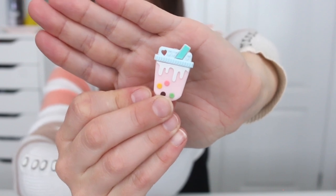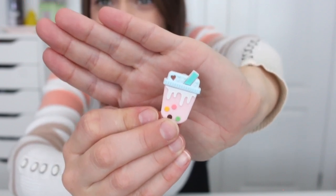Wait — before I get started, be careful what you buy online. Originally I thought I was going to buy this cute little teether toy. You can buy these little silicone things and it was like a little cappuccino coffee guy, and I thought this was going to be bigger so I could actually use it for the project. Look how tiny it is — this thing's not going to work. So make sure you read the measurements of things. I thought this was going to be a lot bigger — it is not. I'm going to add it to my keychain or something, but it is definitely too small for a teether toy.